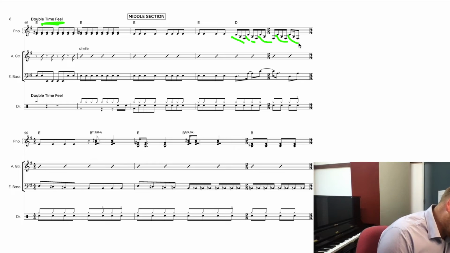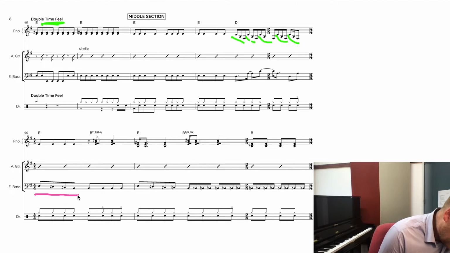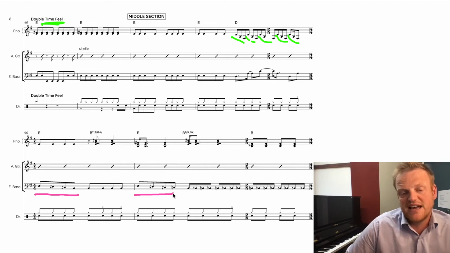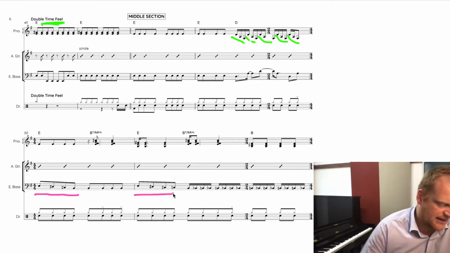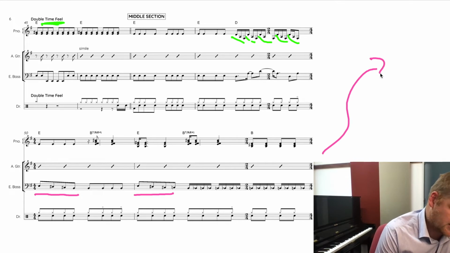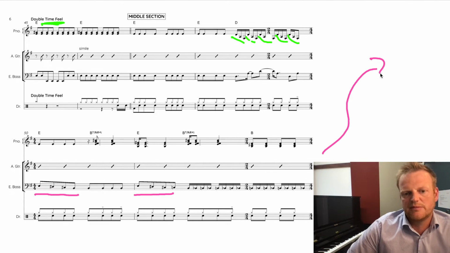And something else I really like about this section, talking about the accompaniment, is that the bass line has a walking bass line down here. So this is almost out of the world of jazz. It's a kind of walking bass line, but it repeats, so it's probably not quite a walking bass line. And if the music was to continue over here, it happens again quite strongly, the walking bass line.